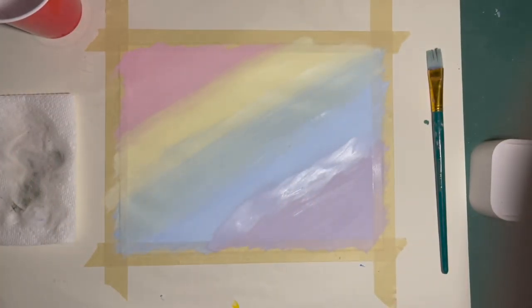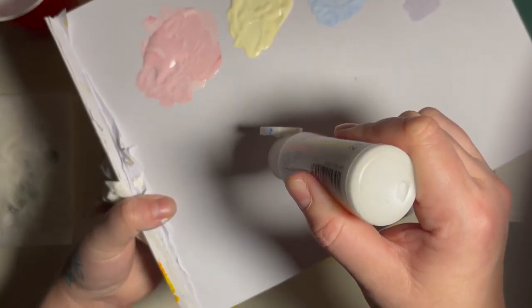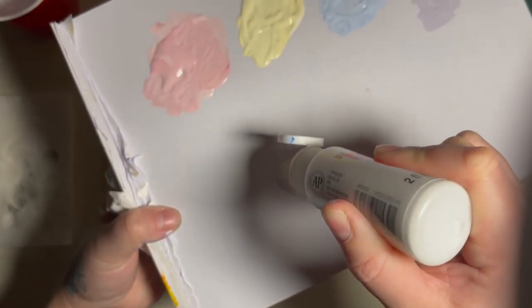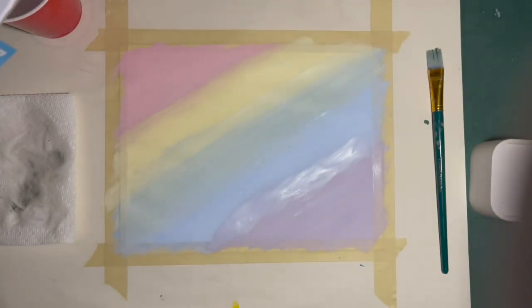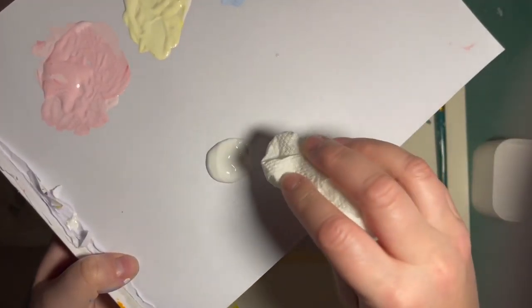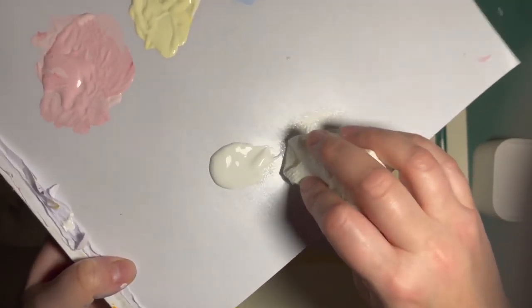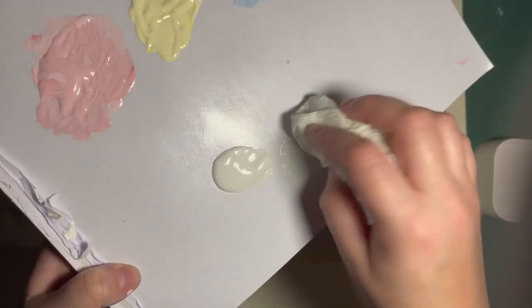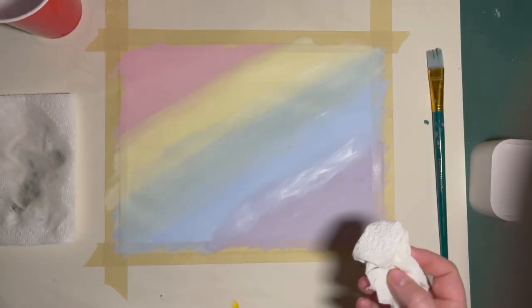Now we're going to grab our palette. And we need white this time, because clouds are fluffy and white. And you're going to dip your paper towel smudger right in that, and you're going to kind of mush it around so you get a nice little white paint stamper. And now, the magic part.